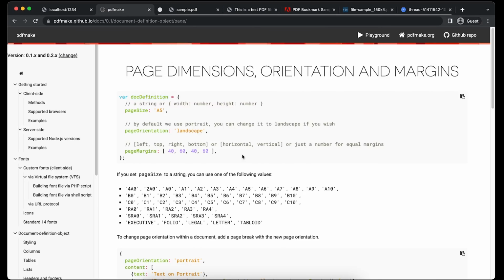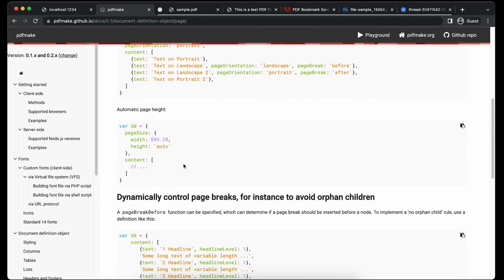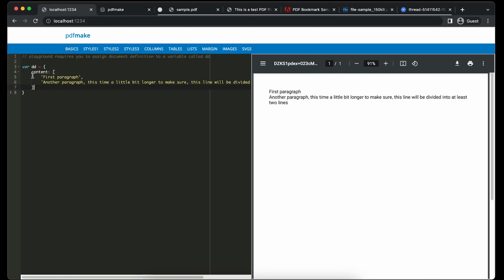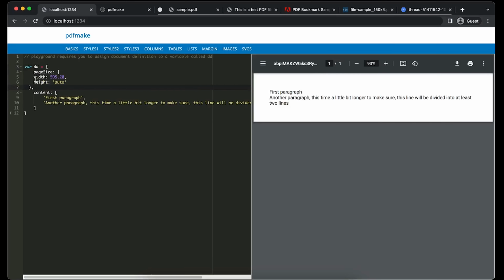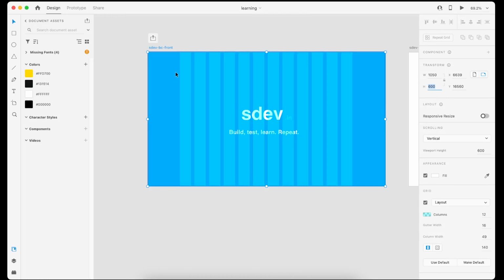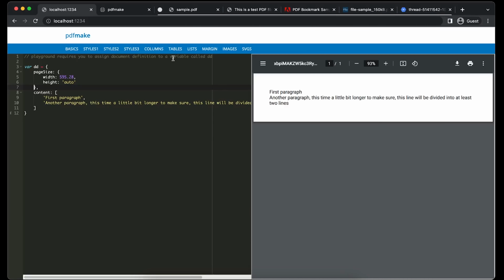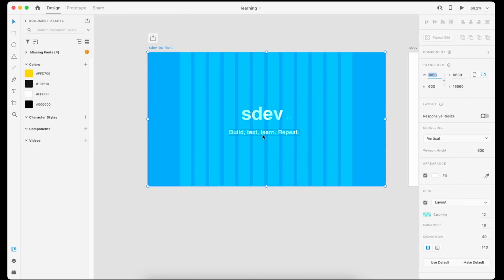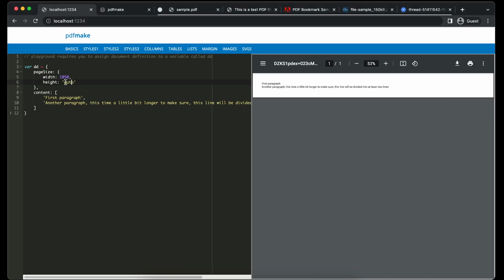So here we can set a size. Because we are on the same page, we'll just take a page copy and try to put the page size. In our case, the width will be 1000, then height will be 600.